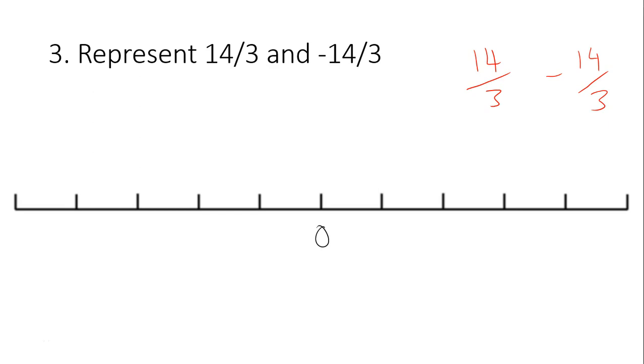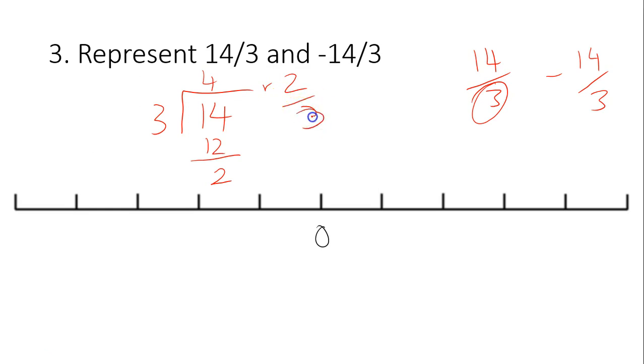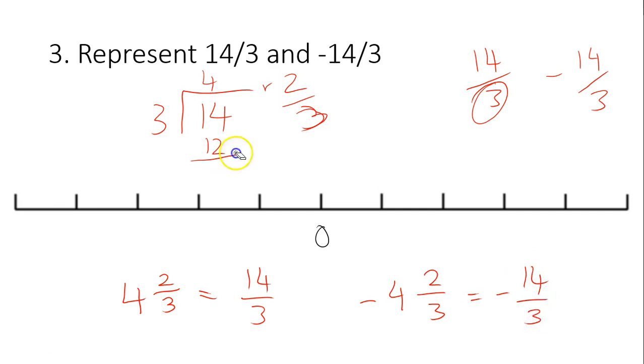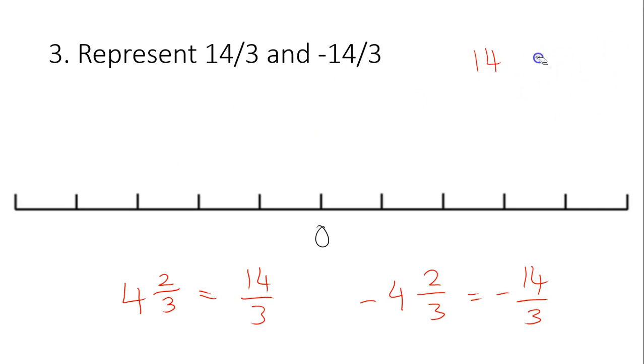How would we make that mixed? We want mixed this time. So how many times does 3 go into 14? Let's just divide this to check. So we know 3 goes 4 times into 14, which is 12, and we get a remainder of 2. But we also know that 2 over 3, we can always put this at the end. So we have 4, 2 over 3. That is what 14 over 3 is equal to. And similarly, minus 4, 2 by 3 would be equal to minus 14 over 3. Agreed? If it is agreed and it makes sense, let's continue to the next step.